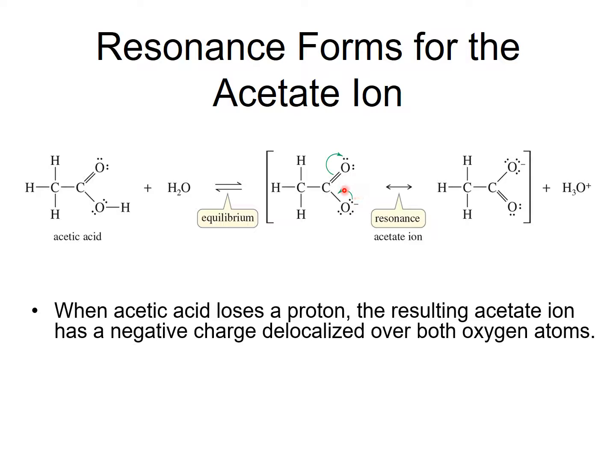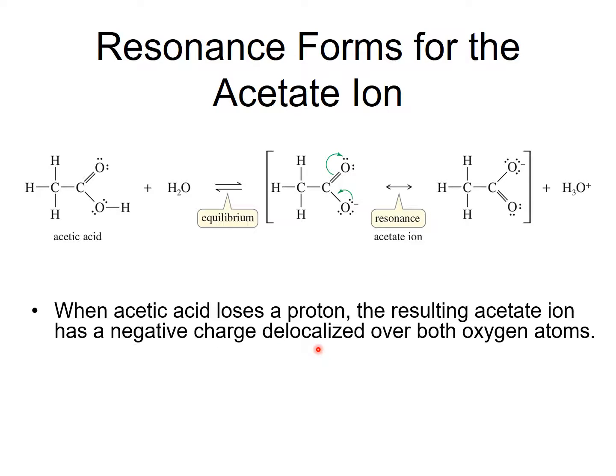So this electron pushing arrow is going to take that pair of electrons and put it between the carbon and the oxygen. It's going to take this pair of electrons between this carbon and the oxygen and move it out to become a lone pair on the oxygen. So this is this molecule's resonance structure. And you can see by looking at this that these are very symmetrical. If you rotated this bond around, you would end up with something that looks like this. But this is the acetate ion resonance structure.